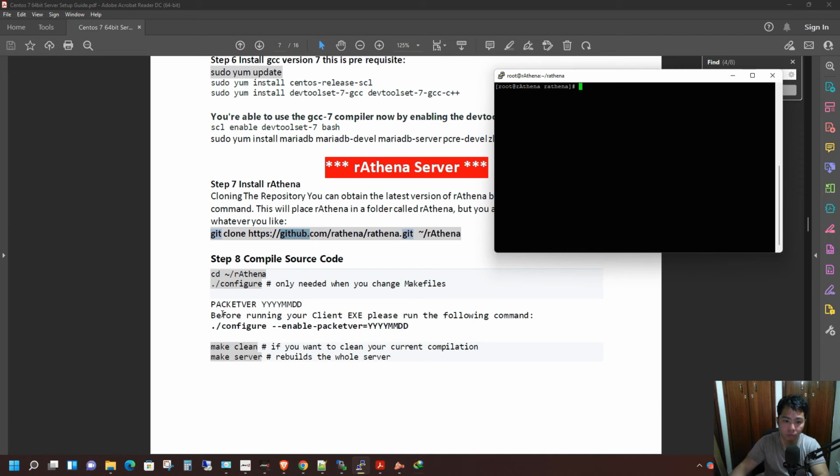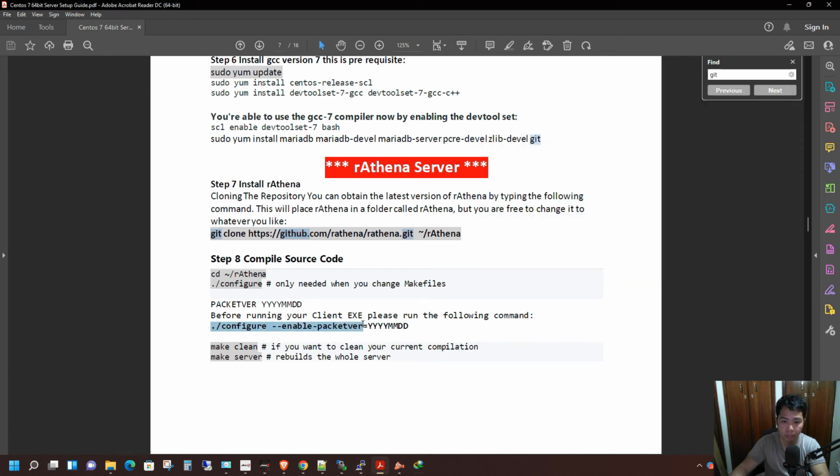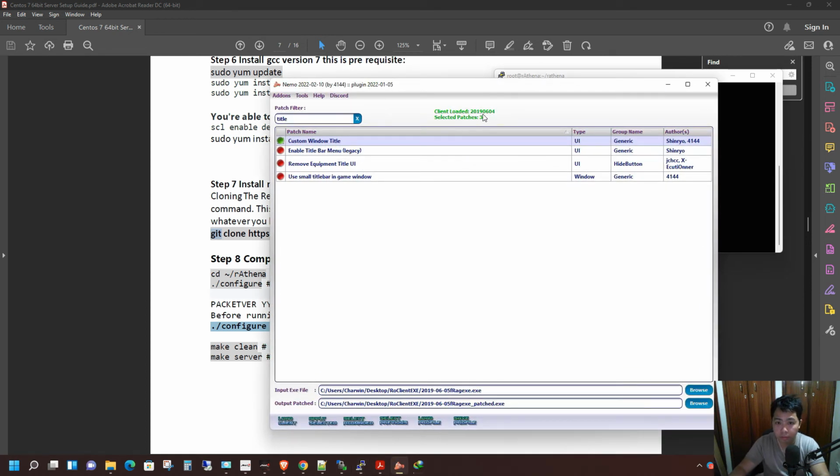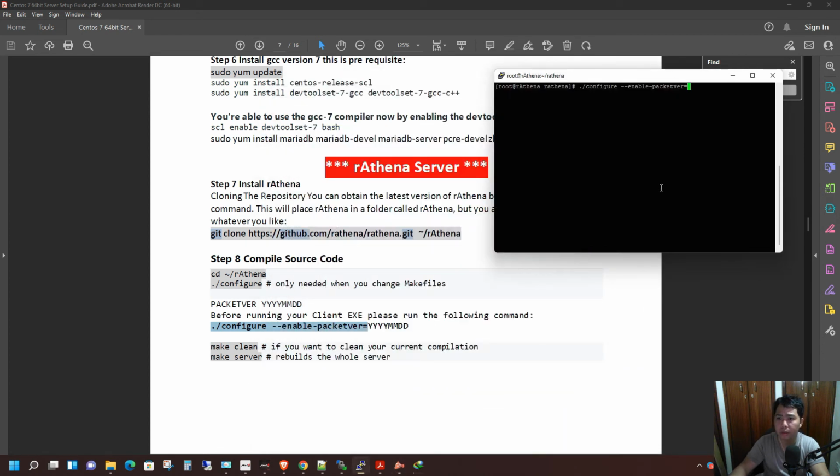Let's configure our server first. So let's use this command. Configure 2019.0604. Okay, 2019.0604.